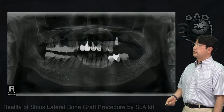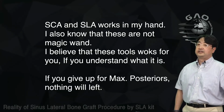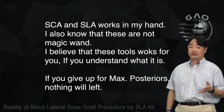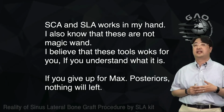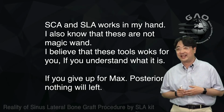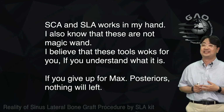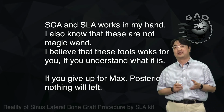Okay, so this is a panoramic radiograph after a few months. So, well, I don't know, is it helpful for you to do the sinus lateral approach? I'm using the SCA and SLA for more than 10 years now. I feel very satisfied with these instruments, and I don't use any other instrument for sinus graft.